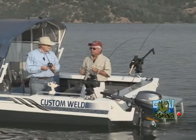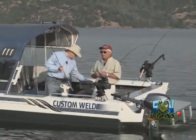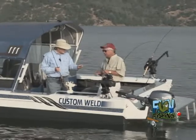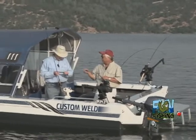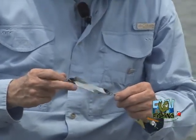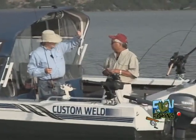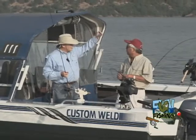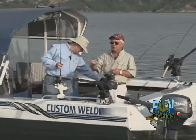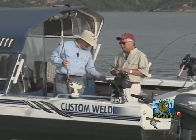Okay. And then we're using these different types of attractors. When they're fishing for these kinds of fish, they use dodgers. And that's a dodger? It's a dodger. It actually makes your bait move around. Then I guess they use these too? Yeah, those are flashers. This is another form of attractor, but those just spin, whereas these make your lures dart around. Now, none of those had hooks on them.